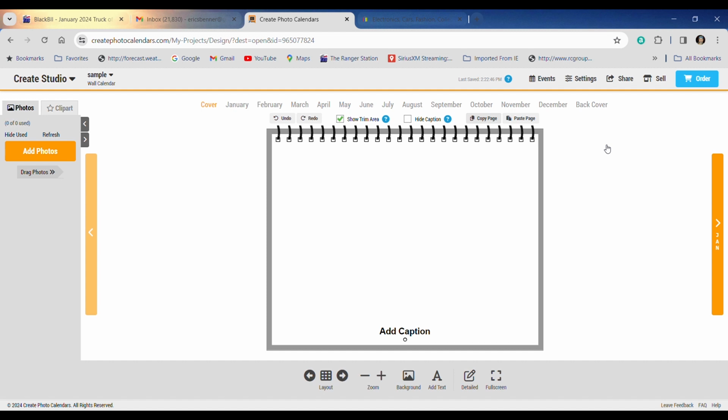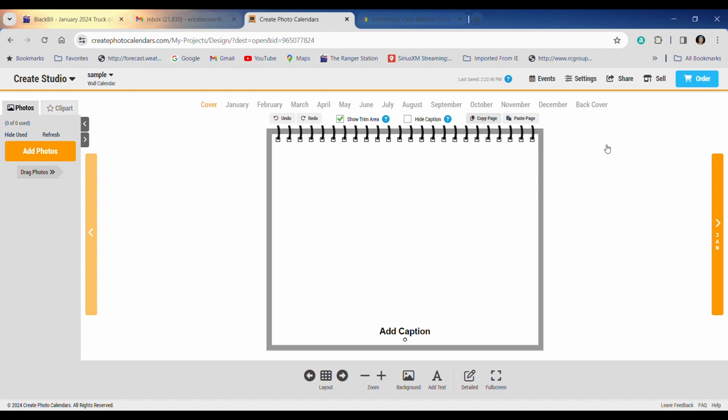What I like to do is get everything ready so that all I have to do is upload a finished image to this website and position it on the page and size it, because it imports a little bit smaller than the actual page, and I like to just fill that page with your truck pictures. That's what this calendar is all about, showing off your trucks.